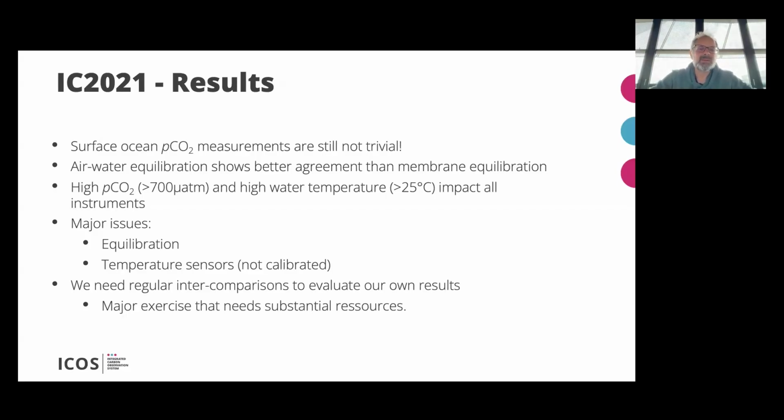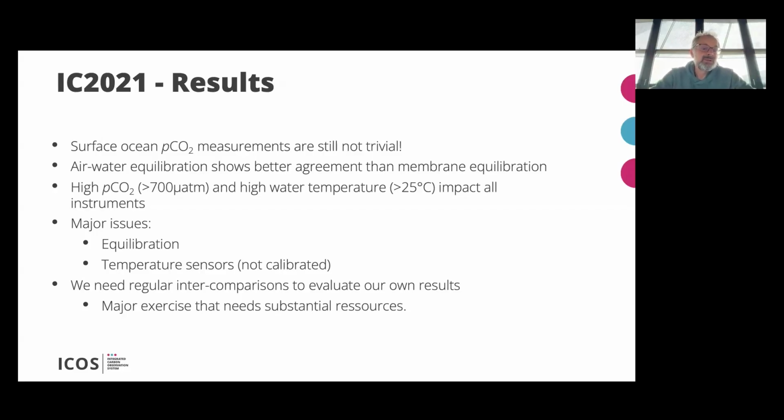So I think we can just make the pledge: please calibrate your temperature sensors. That's very important. The same, of course, is true for salinity and pressure sensors, but basically make sure that at least the parts you're using for your measurements are in good shape. During the intercomparison, we had systems that were off, and we could correct it by just recalibrating temperature sensors.